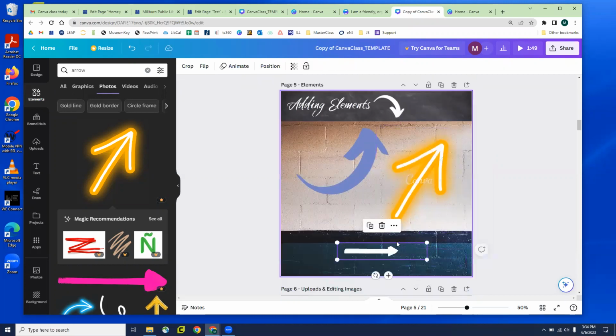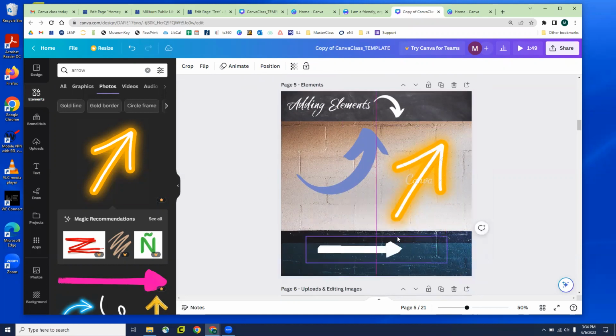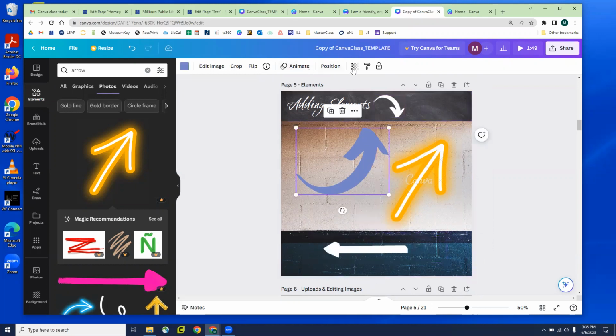Even with animated things, we can still move them around, shape them any way that we want. We can still flip them and do anything else that we want. So that's all good too. We can also do this little symbol, which is the transparency symbol. So we can fade it from complete opacity all the way to invisible, or someplace in the middle if you want something kind of faded in the background of a design. So that's kind of the basic gamut of tools that we have up top, just looking at images.